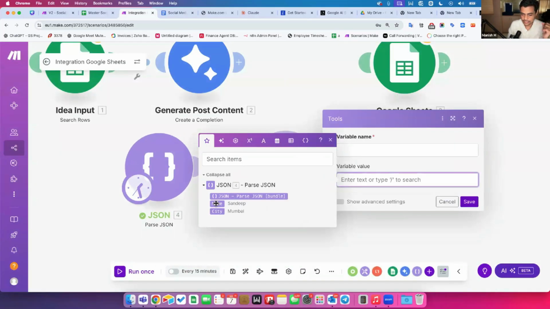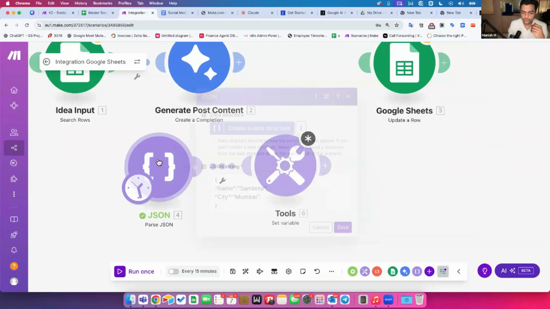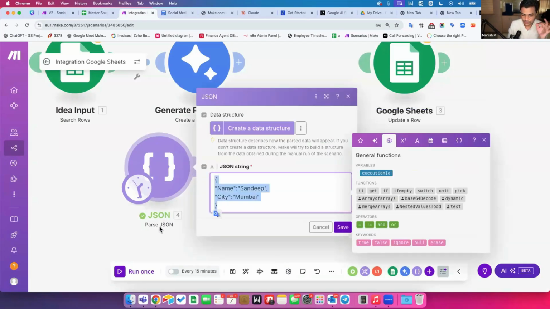See, now in this case, I can map Sandeep as a separate name or city as a separate thing, right? These became mappable values from that JSON. That means parse means you convert the format, transform that into an actual JSON structure. So once I write something like this and I use parse JSON, it can convert values to mappable stuff.